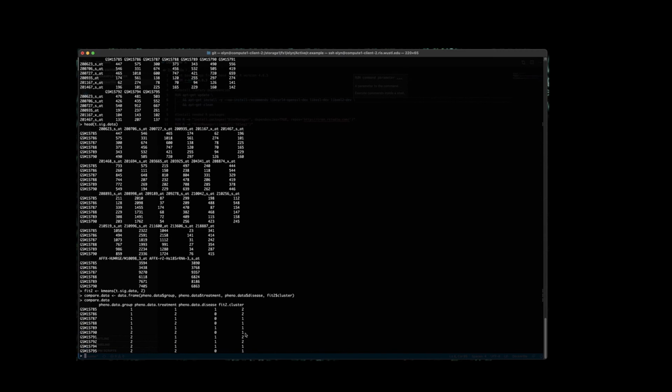And then we can see we have diseased and non-diseased in group 1 as well, and we have treatments 1 and 2 in group 1, and we have groups 1 and 2 in that first cluster as well. So it doesn't look like it's significant, as we're not seeing any clustering based off this information. These particular genes were just significantly differentially expressed. And so the next thing we want to do is, okay, maybe not 2, but what if we go with 4? What if we cluster on 4?